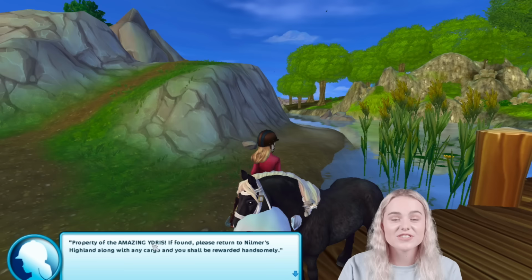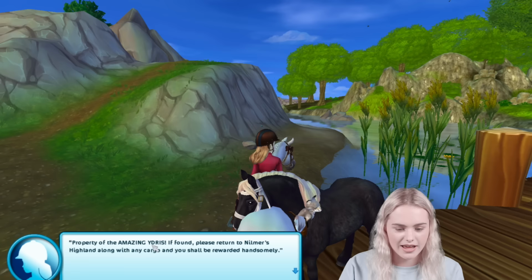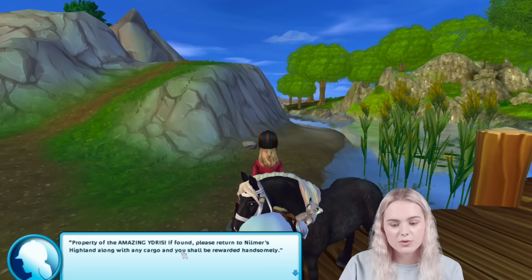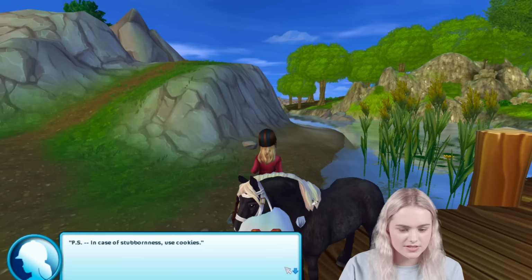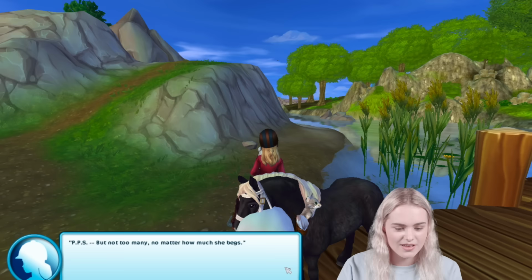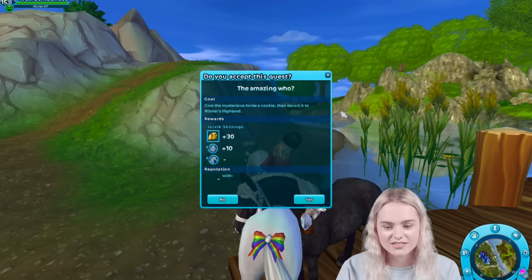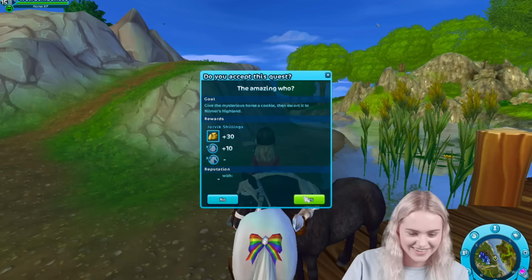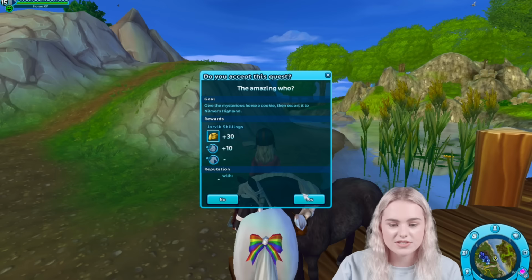So there's a note attached to the bridle and it says property of the amazing, I don't know how to pronounce that name, Yiddis, I think. I found, please return to Nilmer's Highland along with any cargo and you shall be rewarded handsomely. So, oh, we should get a reward, that'd be nice. P.S. In case of stubbornness, use cookies. So I think this is a very stubborn mare that we've got here. It says, but not too many cookies. So if she's like Mickey, we'll be getting a lick attack. So give the mysterious horse a cookie and escort it to Nimla's Highland.